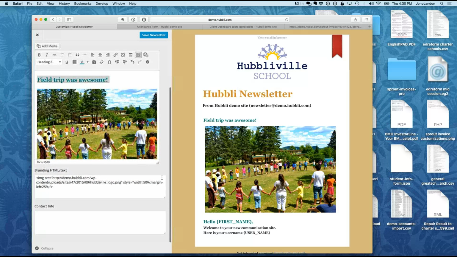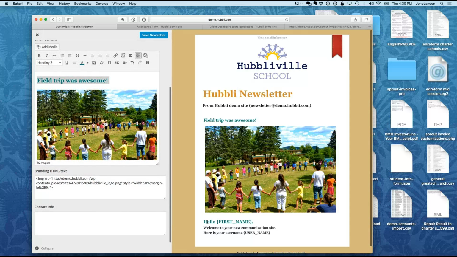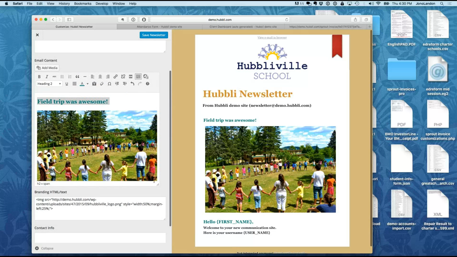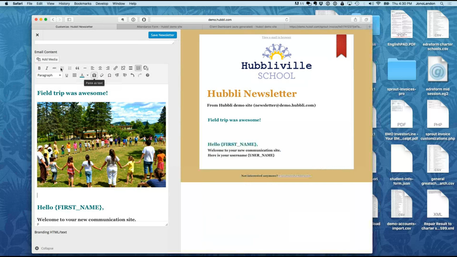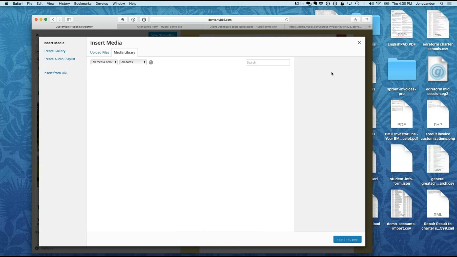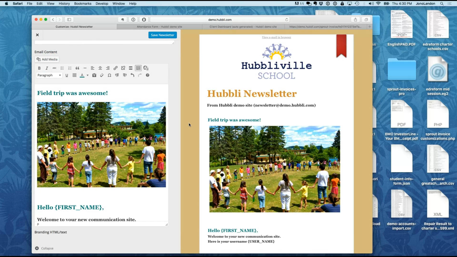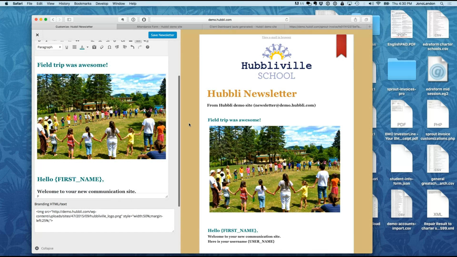And then you can even have merge tags, like "Hello, first name," right? Like the user's first name will show up. You can edit the media, add different pictures, and all your different formatting options in media. So a nice little system to send out, and this is different than what goes on in a group.